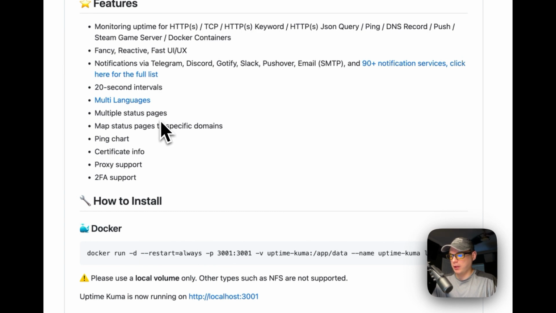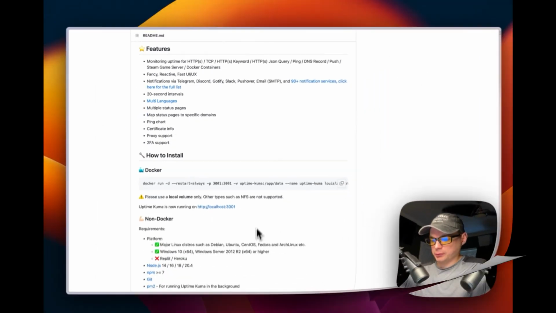That means that it can actually check for uptime within 20 seconds, like every 20 seconds, I mean. And then multiple languages, multiple status pages. So this actually has status pages built in to where you can have it public and show your users if it's up or if it's down. Map status pages, specific domains, ping charts, certificate info, proxy support, and two-factor authentication support. So that's a little bit about Uptime Kuma.